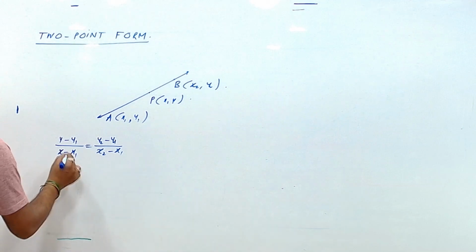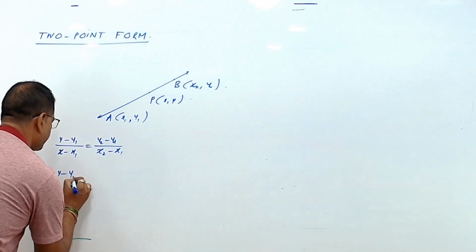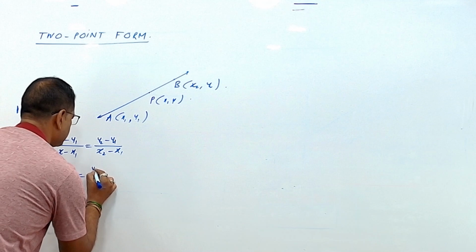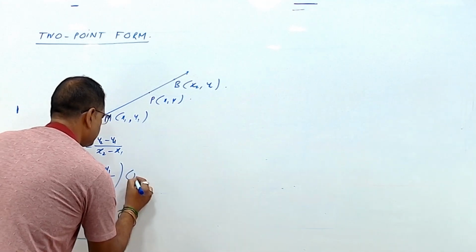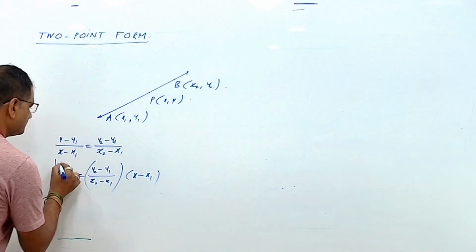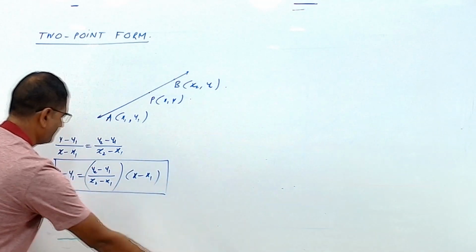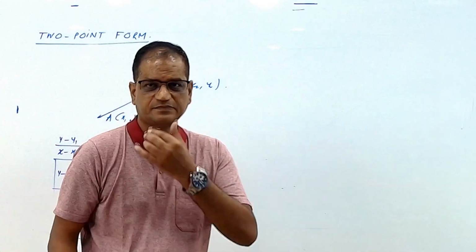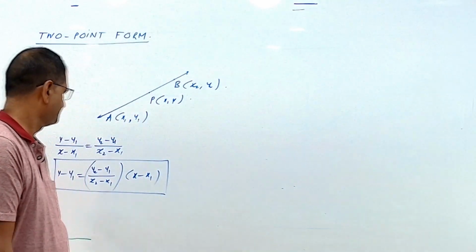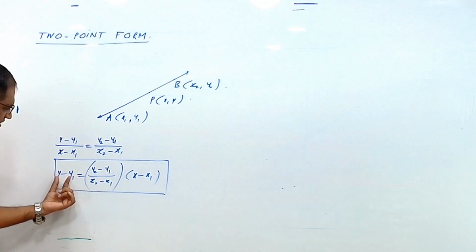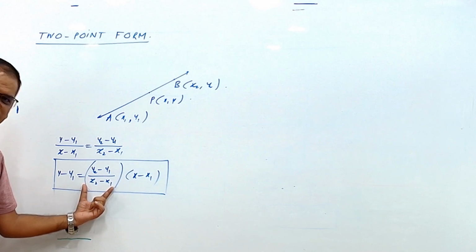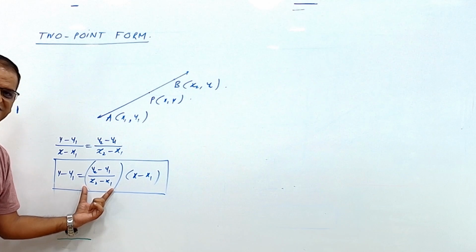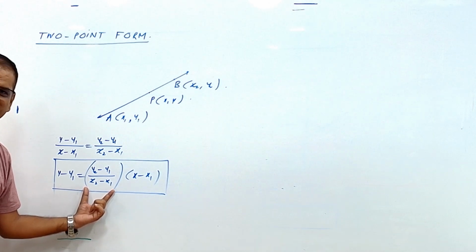right? Now, if you want to write in the previous way, you can write y minus y1 equal to y2 minus y1 upon x2 minus x1, x minus x1. Yes or no? Now, earlier it was y minus y1 equal to m x minus x1. Instead of slope, there is a formula of the slope. Because the slope is not given, instead of that, the coordinates of the 2 points are given. So we have written the formula of the slope, nothing else, right?